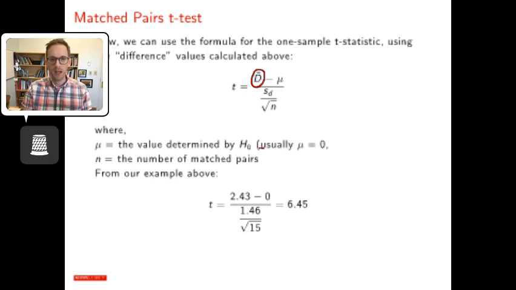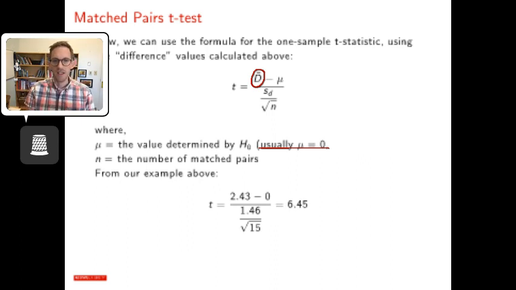All right, and mu is usually 0, right? That we would expect that there would be no difference. So for these dementia patients, we would expect that there would be no difference between times when the moon was full and times when it wasn't, if there wasn't something going on with the full moon, right? If the null hypothesis were true.